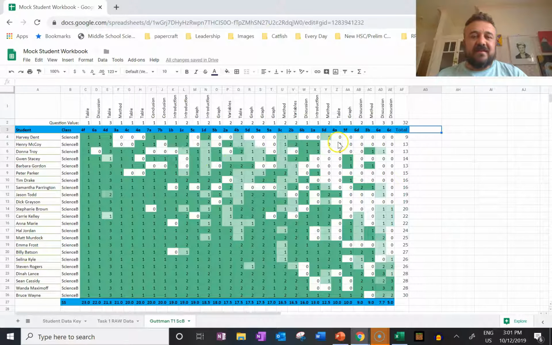Anyway, so it tells us that, right? It gives us an individual student's roadmap for where they should start working. It gives us the zone of proximal development for the class. It gives us a look at what were actually the hardest questions. What sections do we need to go back and teach as a class? What do we need to focus on? And what can we kind of ignore?